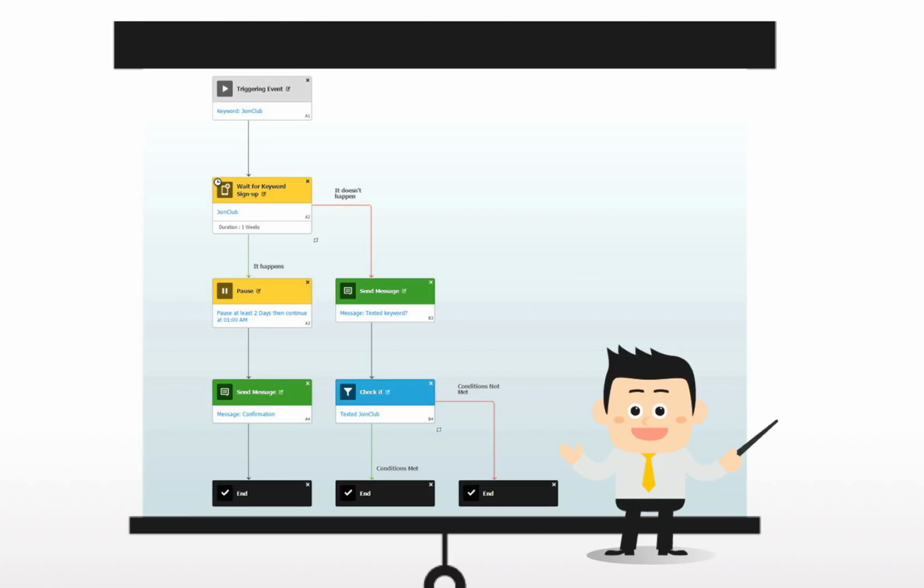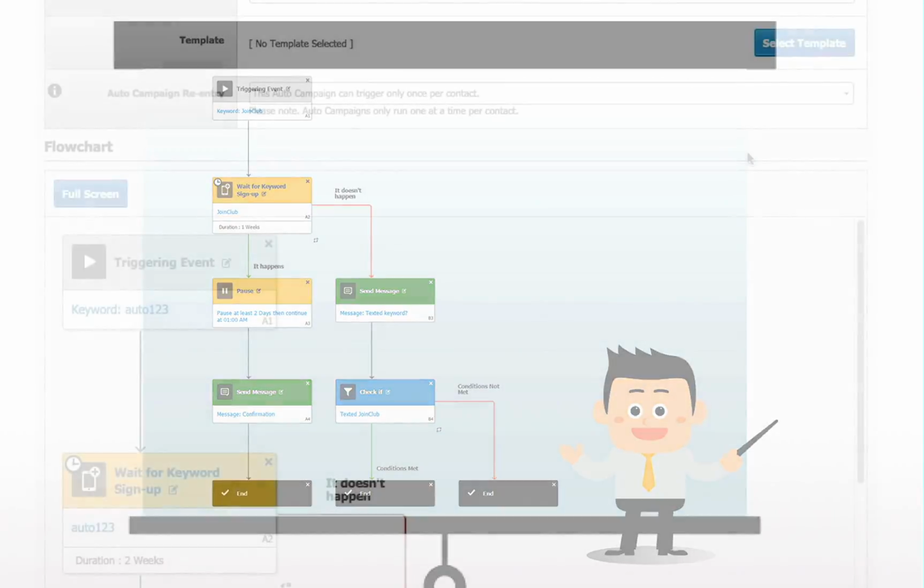Now that we've talked about the different components of an AutoCampaign and how the tiles work, what happens with the contacts that run through your entire AutoCampaign? Should they be able to re-enter your AutoCampaign? What if they're in the middle of the campaign? Should they be able to set off the initial trigger again and start over? There are three different re-entry settings.